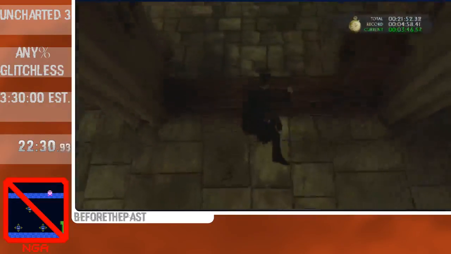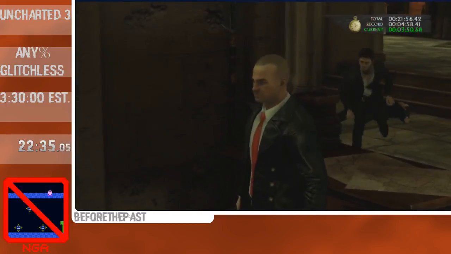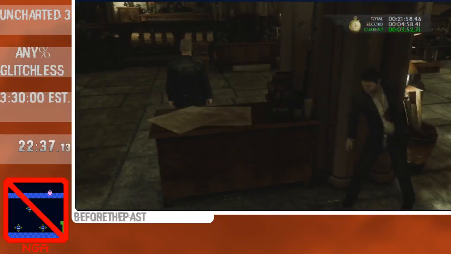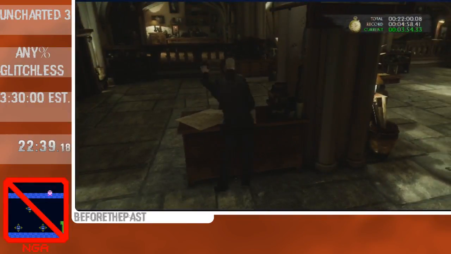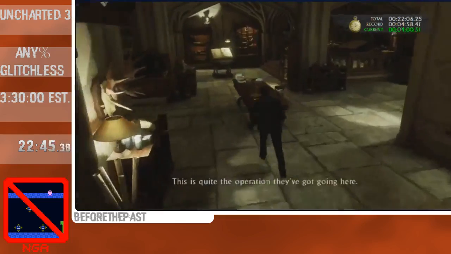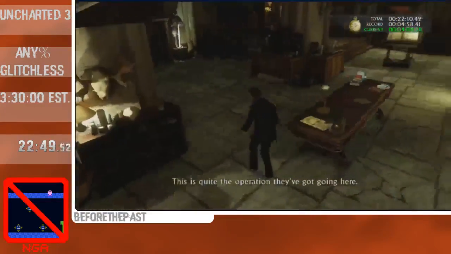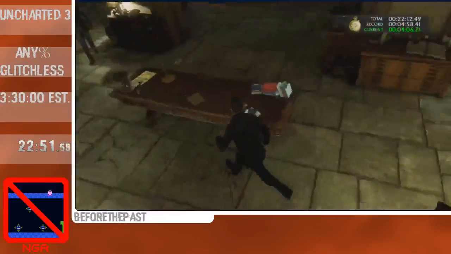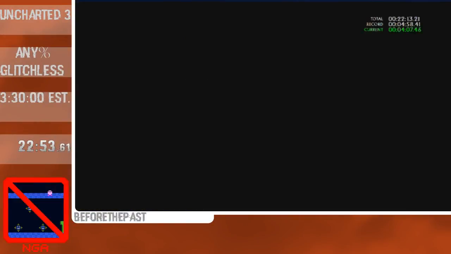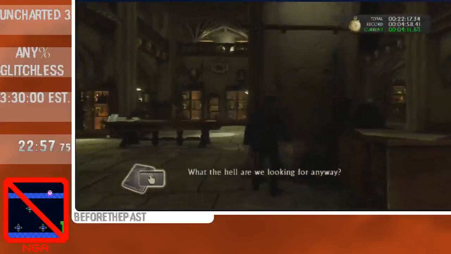4 hours with 1 skip. Nice. I know, right? That's a little bit much. So yeah, more tutorial, and after this, it's pretty much no more. It's quite the operation they got going. So we're just gonna sneak around this table. No one sees us. And then press triangle.